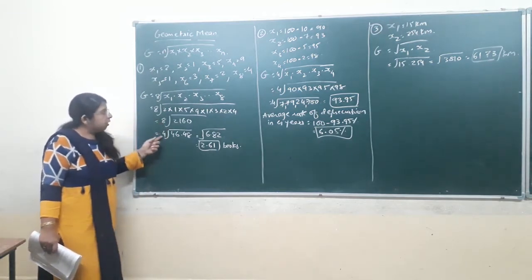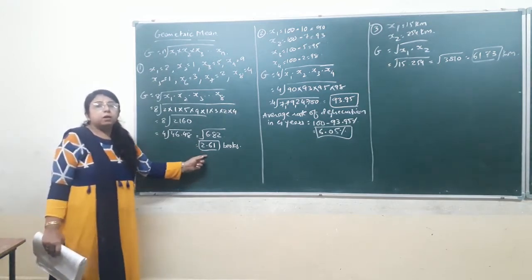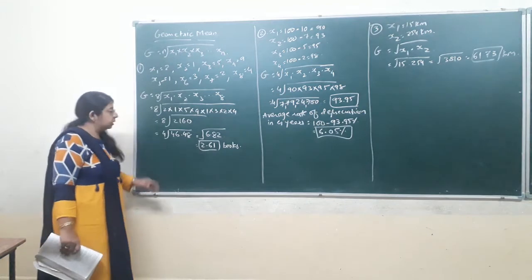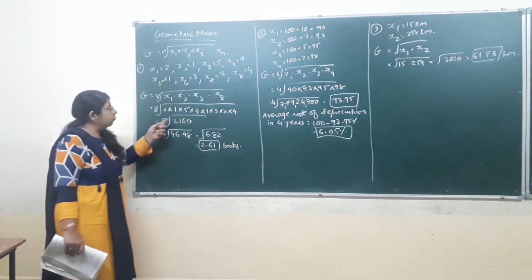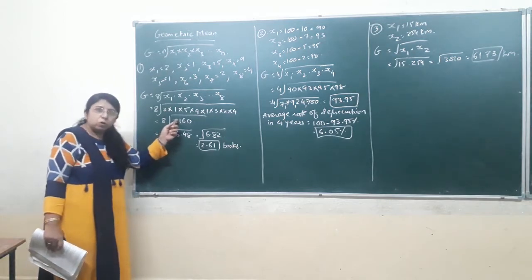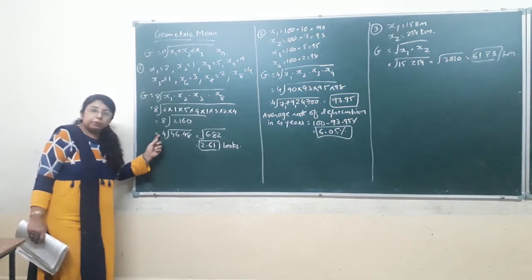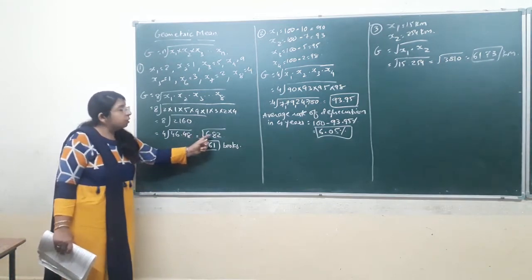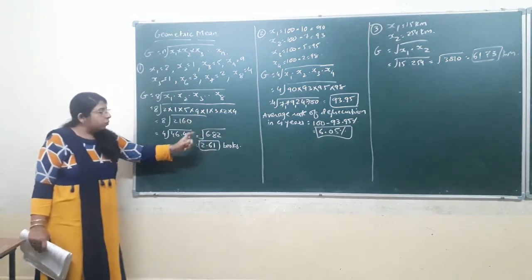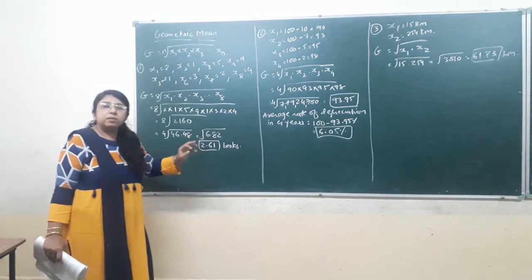then you have to do it twice in order to get the 8th root of that particular value. Again repeating. If 8 is given to you outside, then what will you do? First of all, you will find the square root of that particular value. Whatever answer you get, that is the 4th root. Now from that 4th root, you will find the square root again, and for that value you will find the square root, then you will get 2.61.